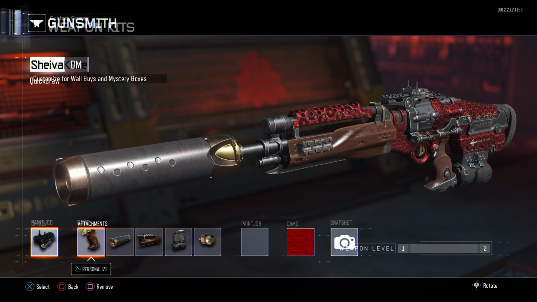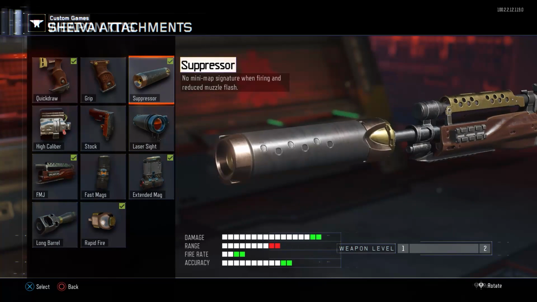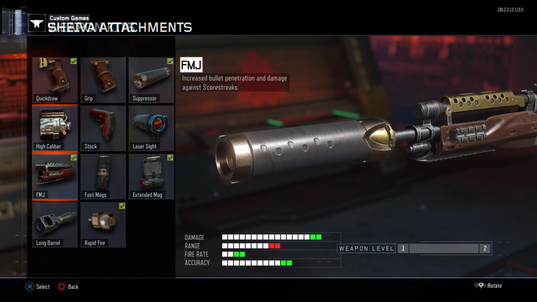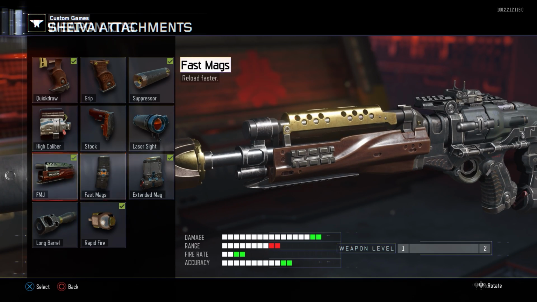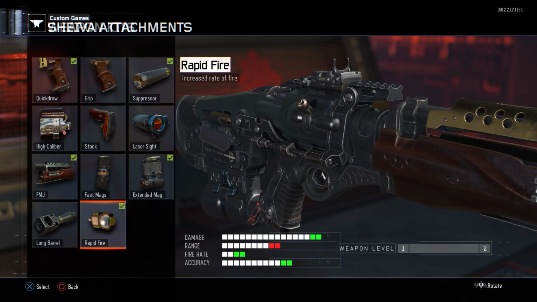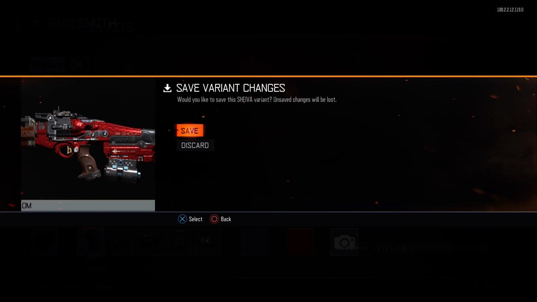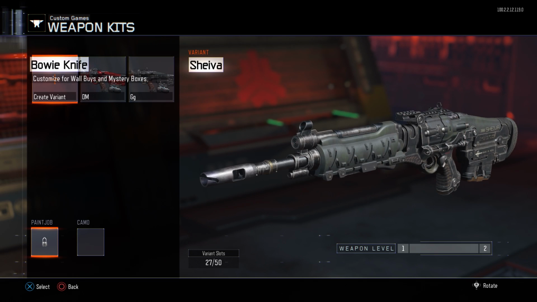You can even put an optic or anything, but you have to put these attachments in order. It starts with the quick draw. After that, we move over and we have to equip a suppressor. Then we go ahead and we equip the FMJ. Then we equip extended mag, and then we equip rapid fire.